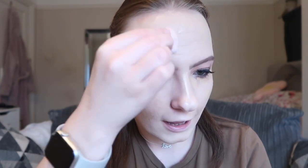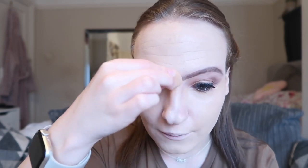I actually didn't used to like the way I put my foundation on until I discovered the brand Claymana, and now I'm literally obsessed with the way I do my makeup. I generally get excited about putting my foundation on just because I want to use one of these sponges. It also feels so nice to use a new mini as well. Like, I feel like I've had my minis for so long. Just look at how well it blends out. If you haven't already, you definitely need to try this brand because it's honestly amazing.